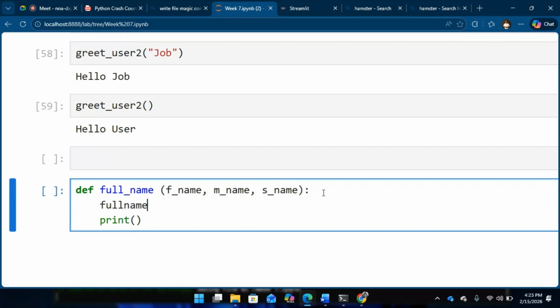Let's call this guy full name. You can see I'm trying to create the difference between this guy and, let's just call it name here. So the name will now be equal to, let's use the f parameter, calling this guy. What name do you want to call first? You want to call the s name first. Then after your surname, we want to pass your first name. I don't even know if that's how they do it too. Then we pass in your middle name. That's how some people do it. Let's say that's how we want your name to always be.